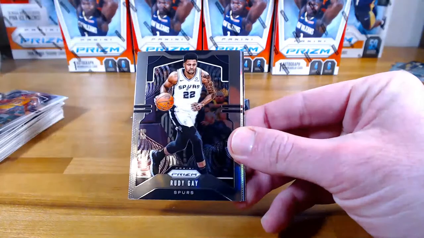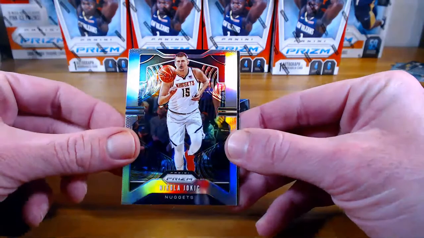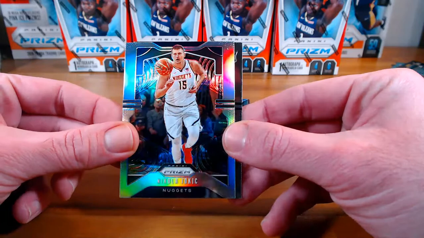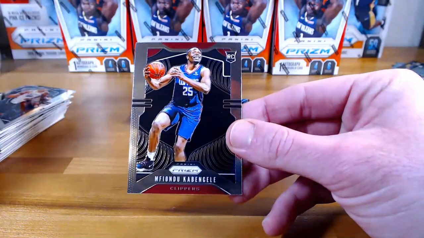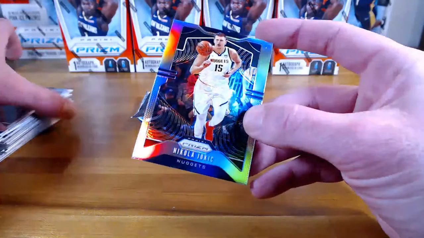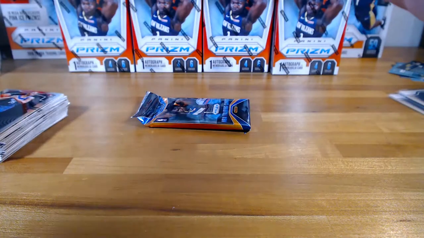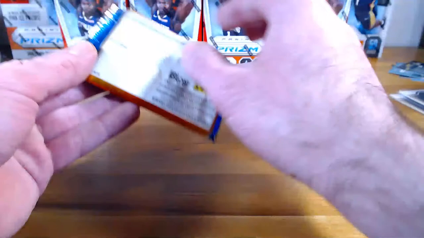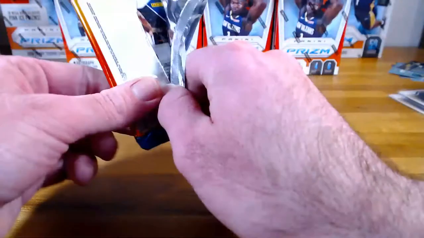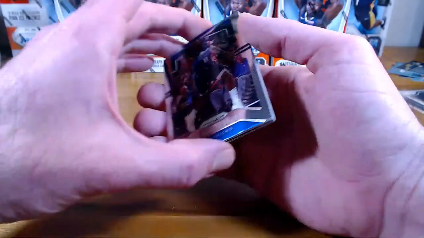Kareem Abdul-Jabbar, Rudy Gay, Silver. Jokic, you got it. Nuggets, silver, and man, Kevin Gile, rookie for the Clippers. Jokic. Oh, okay. Pascal, that makes more sense. There's another one I need help with, too, after that.